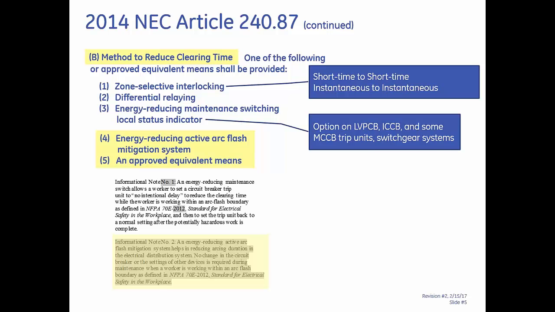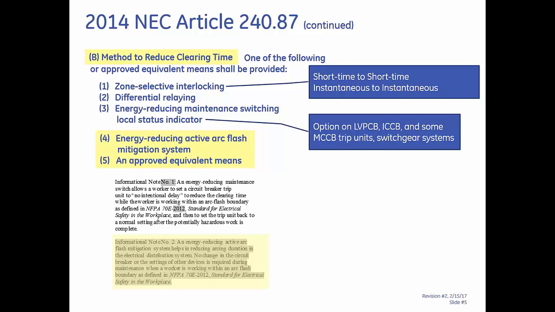Certainly the other options listed here are noteworthy and deserve their own discussion, but again for today we're going to focus on these two methods to discuss how to model them inside of EasyPower. Also, some of you may be aware that there are changes in the 2017 code that add a couple of other options to this list. We can certainly discuss those in the questions and answers part of the presentation. But basically, again, the principles of setting the key pickup you're using below the arcing current would apply even with those changes in 2017.